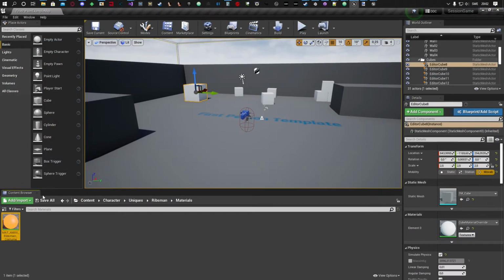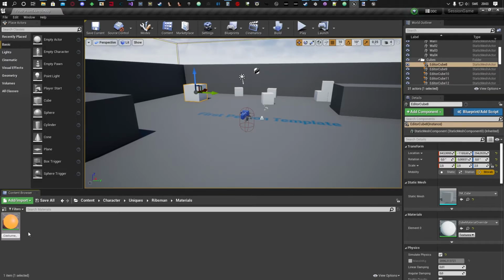Okay, so now that we have all of this set up, we have our material set up to work with skeletal meshes, and it's all set up basically. What we can do with materials is quite interesting. When you replace a material, you can actually replace a material with a material instance. So you don't have to replace materials with other materials. You can replace them with a material instance.